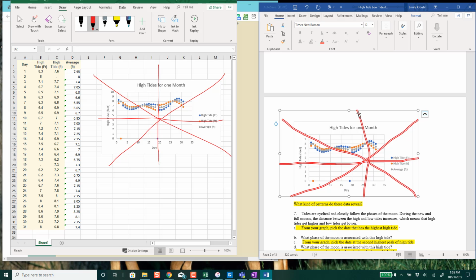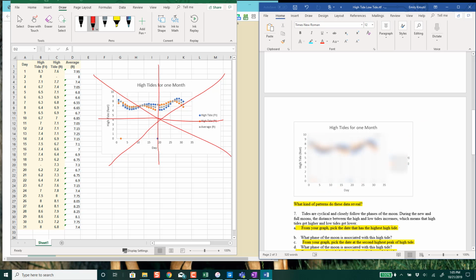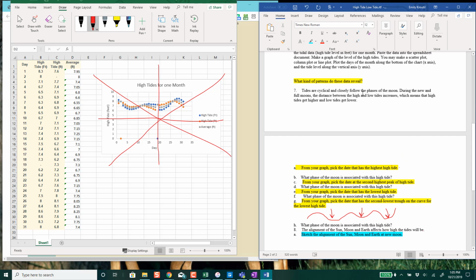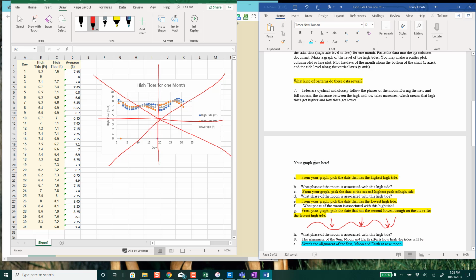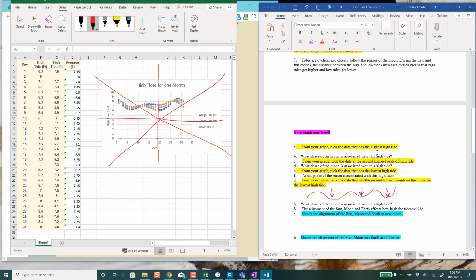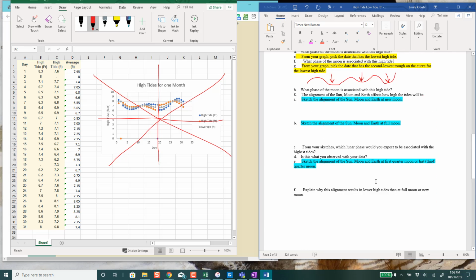You just won't have the graph. I'll just have a space that says graph goes here. I'll show you exactly what I'm going to write. I'm going to say your graph goes here. And I'll put this in an even different color. Wow, that's really bright.